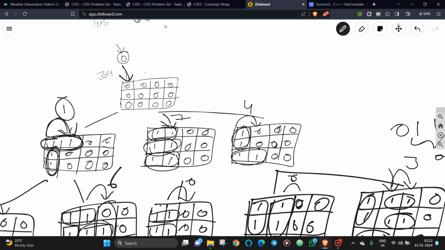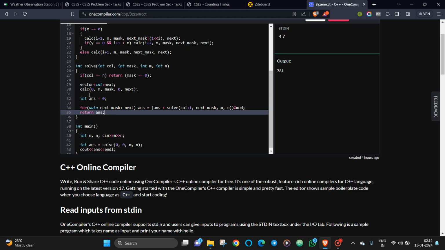Or if you have placed the tiles like this, your next number will be 7, which is 3 ones. If you have filled your first column in this way, then your next number will be 4, right? So I was calculating those next numbers, and I'm storing them in my next vector.